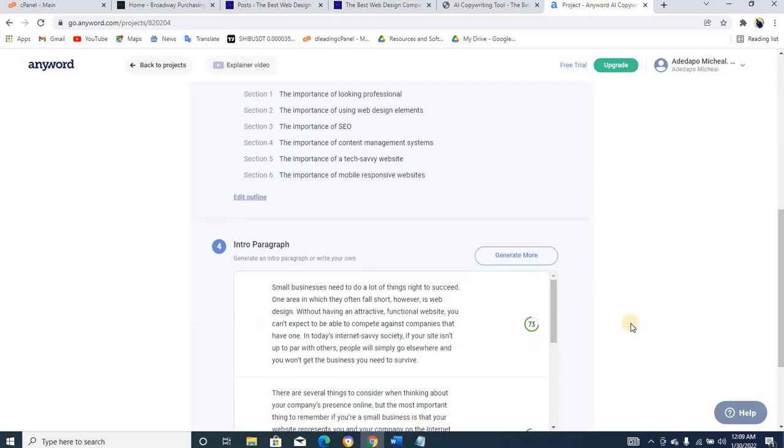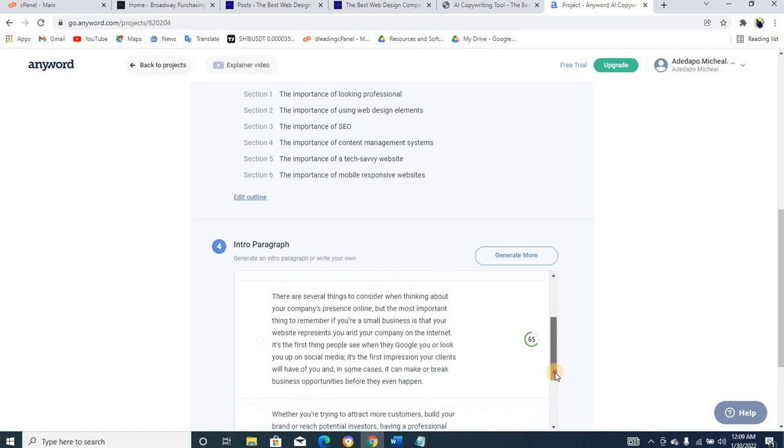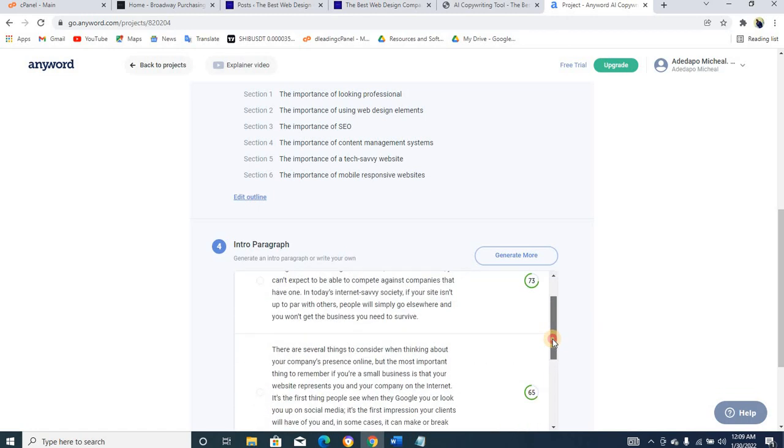And look at this now. This is the small business, and this is the web design. Can you see in the first paragraph? In fact, we can't even call this one paragraph. Let me just say first, I've forgotten the English to use for this. So look at just the intro. Wow, I love this. There is a lot of intro.